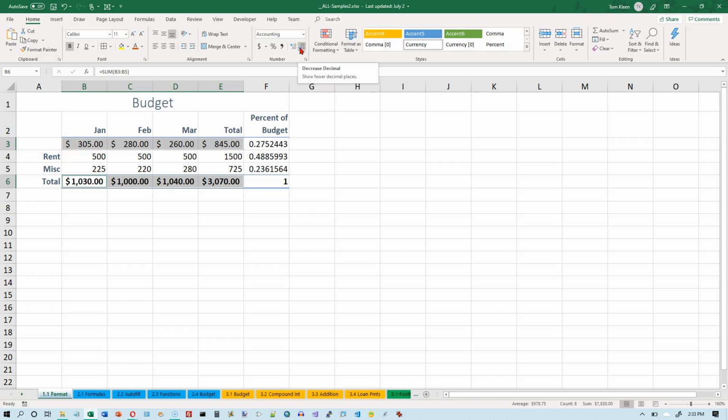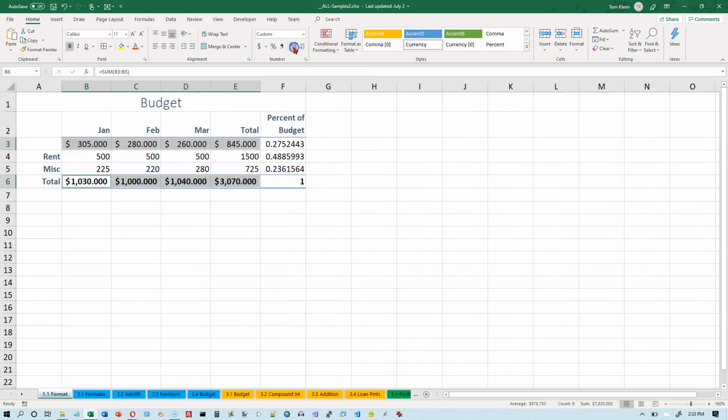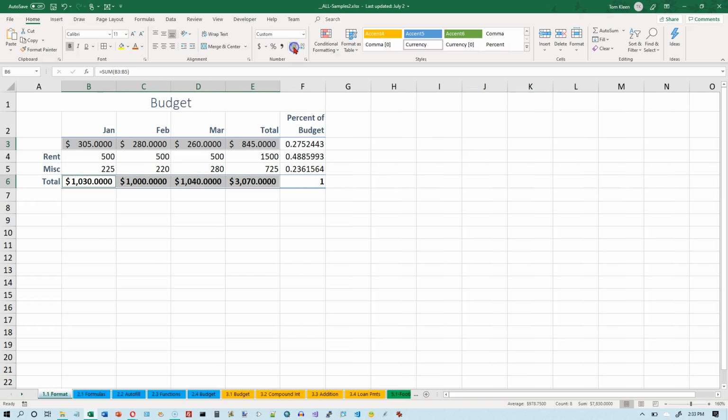And this goes both ways, so you can increase the number of decimal places if you want to. And one nice thing that Excel does for you, when you do that, it widens the columns automatically. It doesn't always do that with other things. But I don't want any decimal places here, so I'm going to click on this 4 times and get rid of all my decimal places. Notice that once the column has been widened, it does not go back and shrink the column again. If you want to do that, you'll have to do it manually.